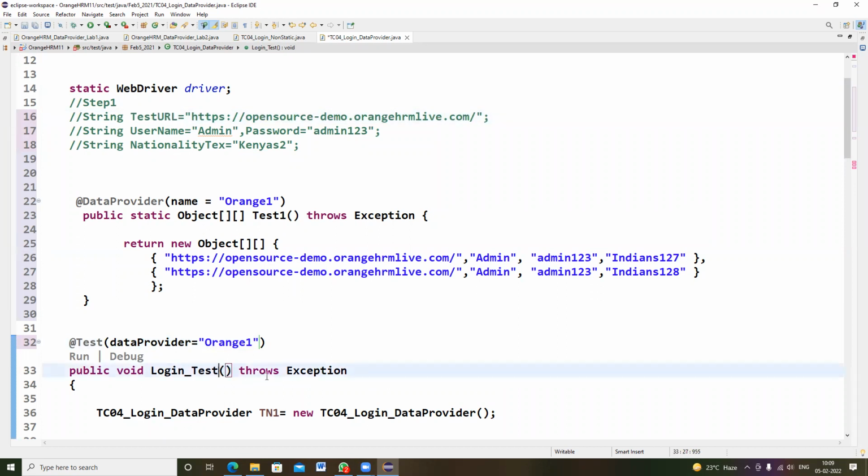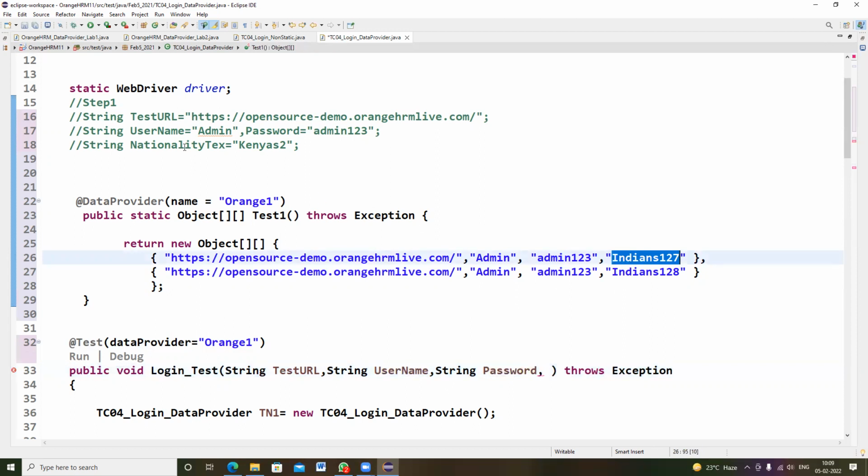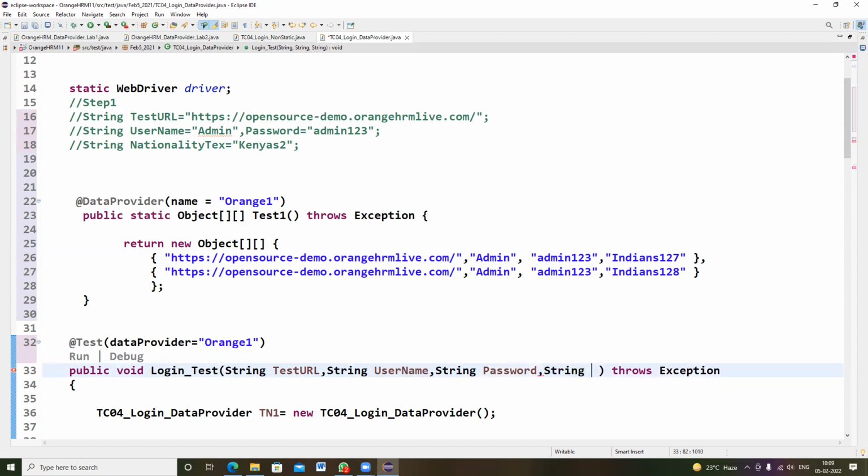String testURL, String username, String password, and String nationalityText. One second, why am I writing this?